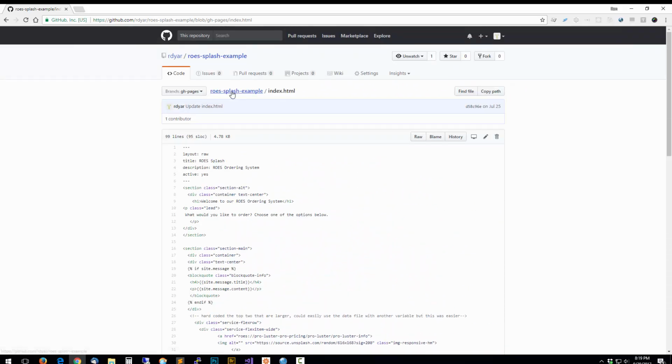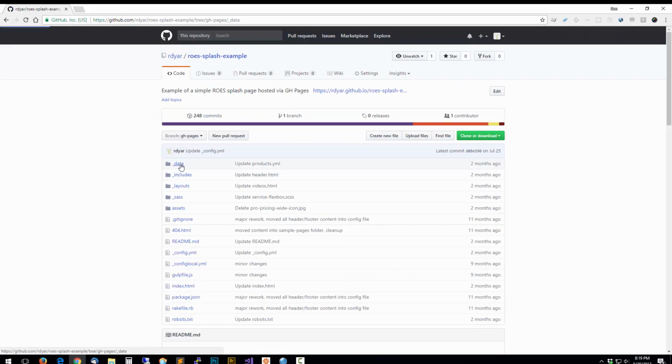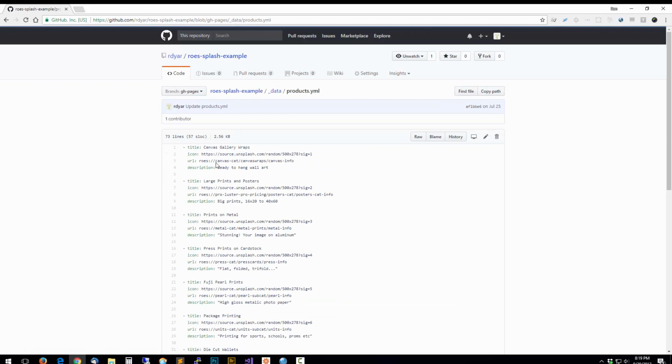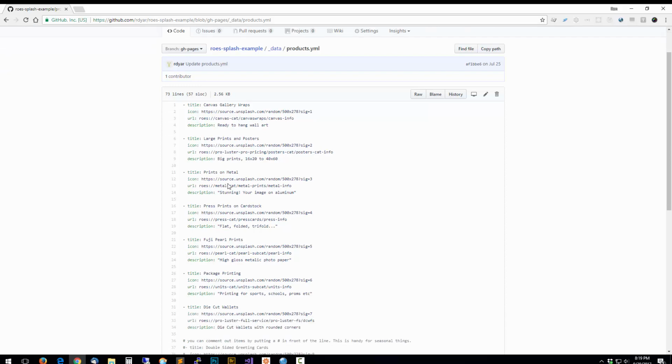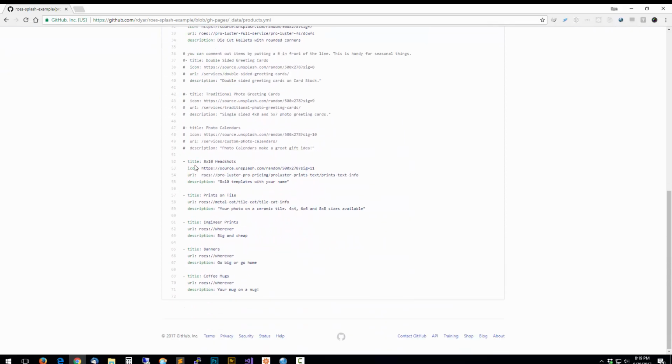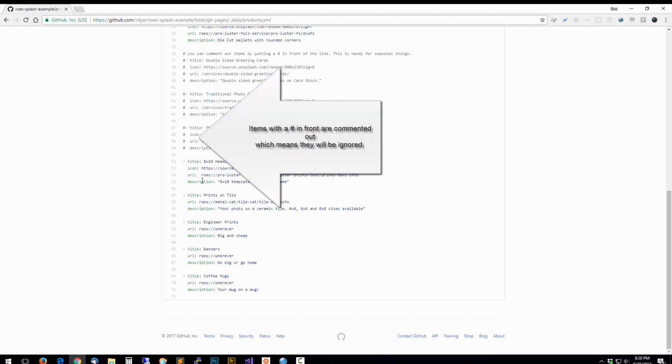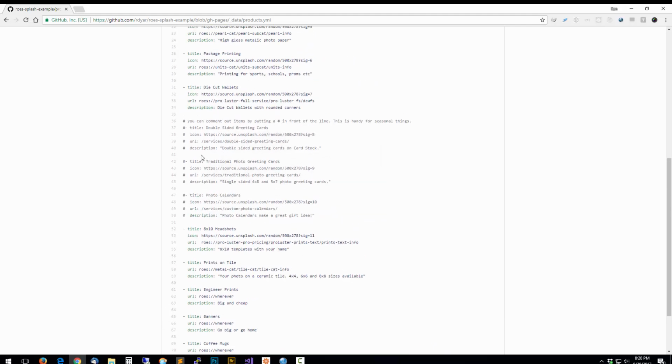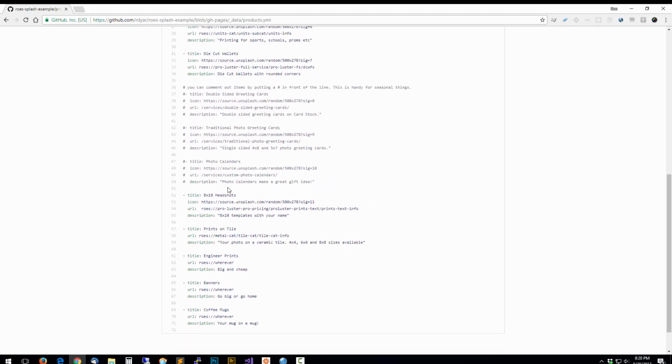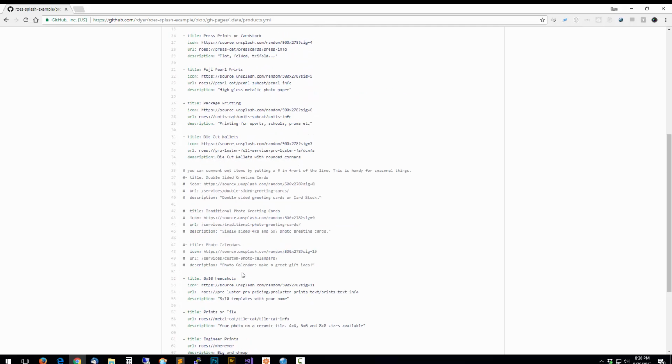It's just pulling in the information from the data file, which is over here. And if you go look at this, all it is those 4 things. You can add as many of these in here as you want. And then down at the bottom, you can see these 4 here don't have an icon, and the code on the index file is checking to see if an icon exists. If it does, it does the one with the icon. If it doesn't, it does it without the icon.